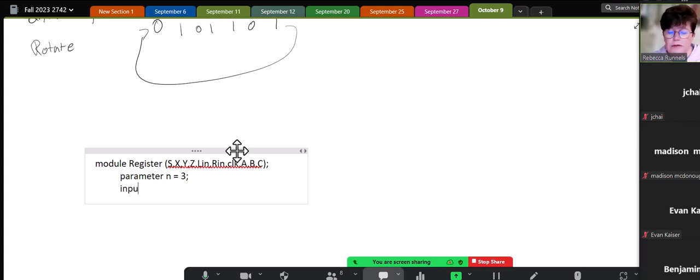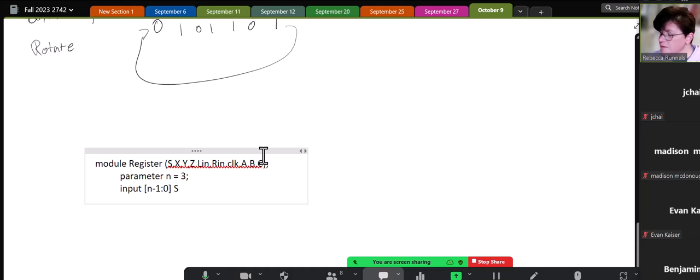And I'll have input 2:0 for S. Actually, it might be easiest for me to say n-1:0 for S, because then I could reuse this for something else.